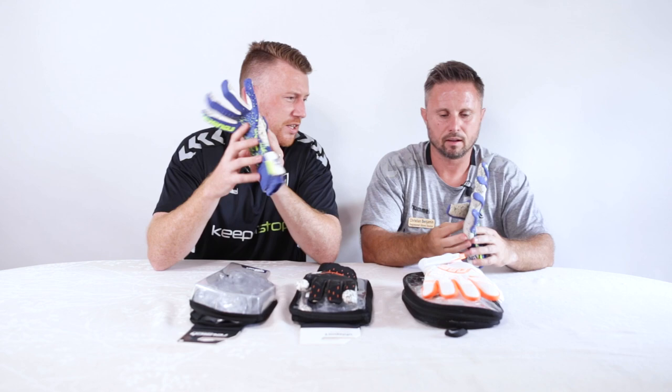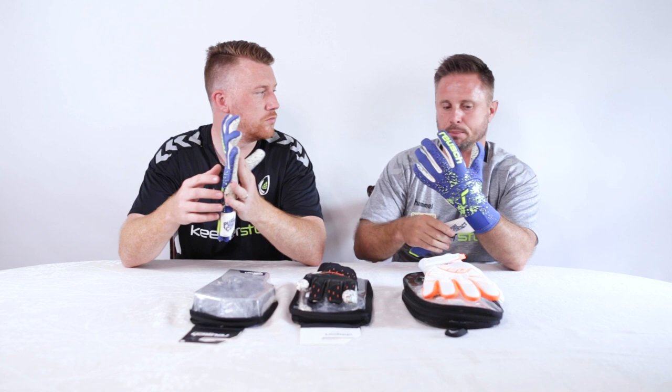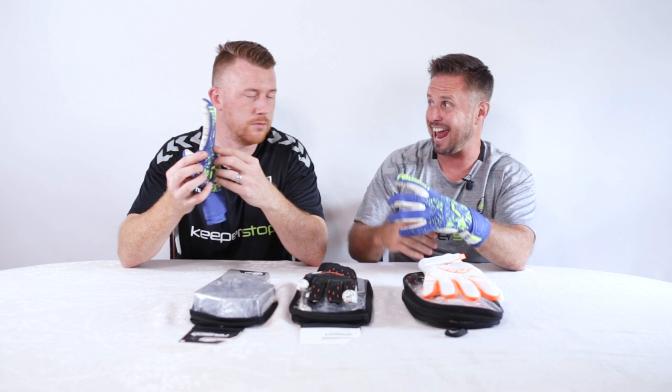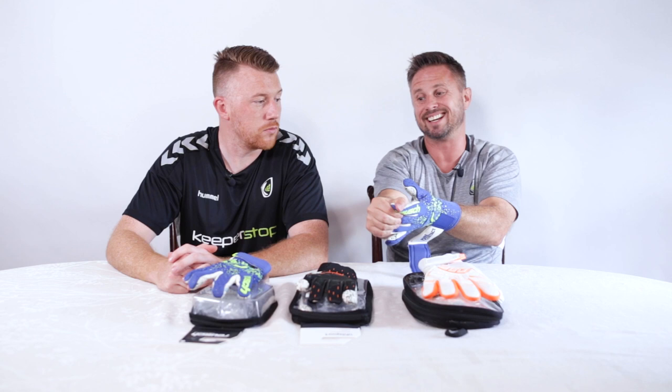I think we sell this for $112. For me it's a great fitting glove — very minimalist, which a lot of goalkeepers love. It's easy on and easy off. I love the pull tab, and the Pure Contact range as a whole is very popular. I'd say it rivals some of the better Adidas gloves in terms of grip, durability, and that minimalist fit. It's well designed and the grip latex gives you great durability at game level.